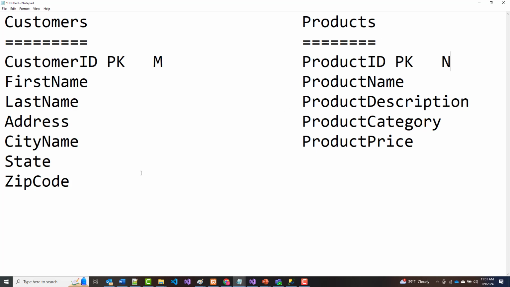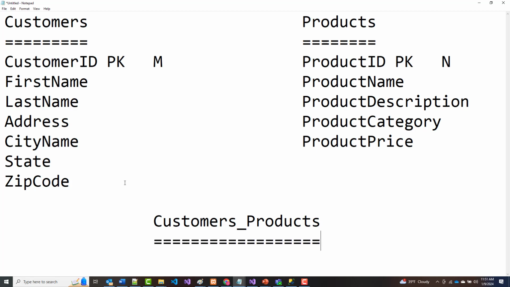So if I want to combine, what do I do? The answer is I will typically come in here and create what's called a junction or a join table. So I'm going to make a new table called customers underscore products. All right, and that new table is going to have in it two fields, and that's the primary key of each one of what I'm working on here. Let me make this a little smaller.